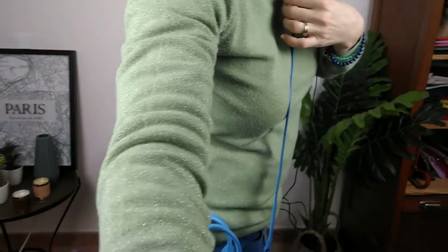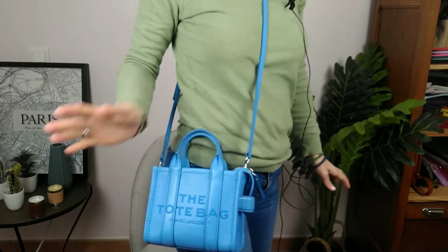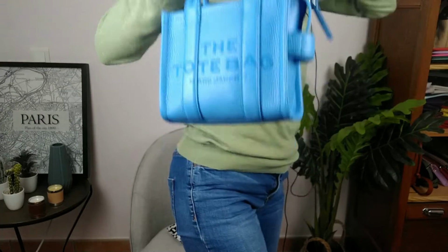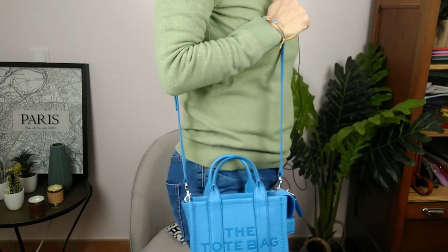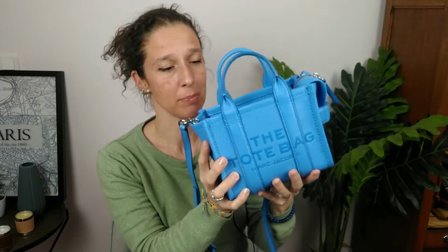Oh yes, they are really cute bags, and on my body size, I am a tiny model. I am nearly 1.60 m, hardly more. And look, just to show you, it's great. Guys, it's perfection. Oh my god, so cool. And even if I wear it like this, it's adorable. So yes, I did not have this color in my collection. I don't know if I will collect them, but it's hard to resist. It's the only thing I can tell.